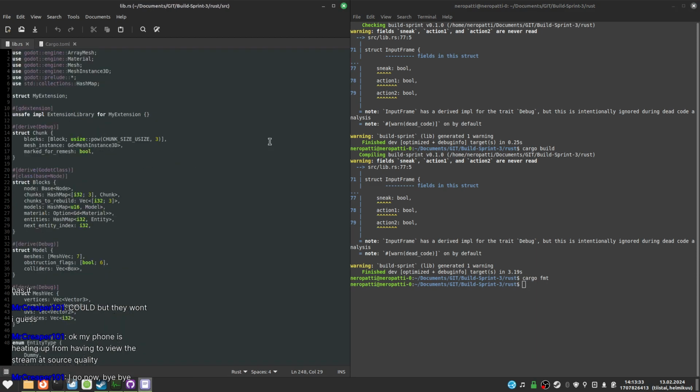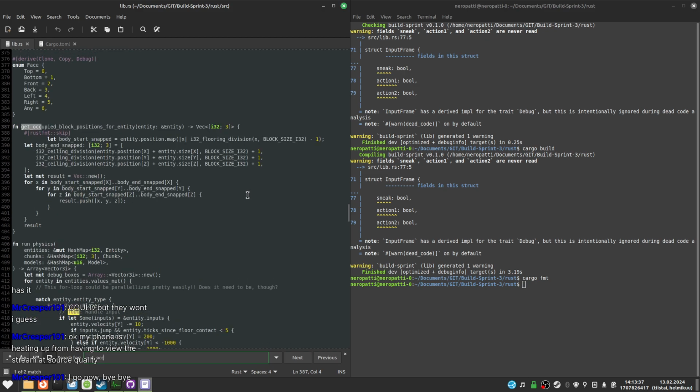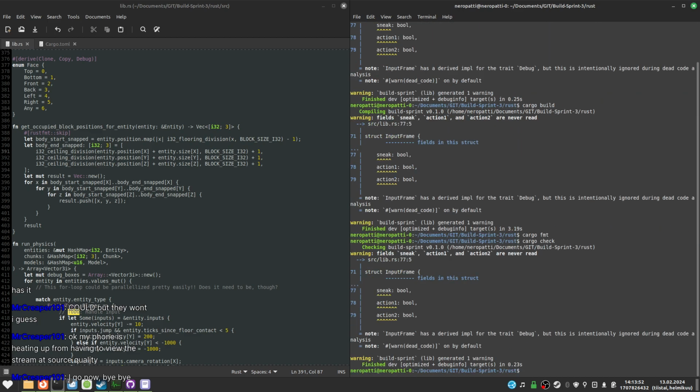Please make this not look like garbage. Thank you, cargo format. You save my life every day. Yeah, and it's still correct.